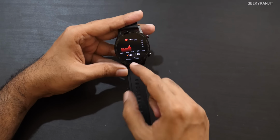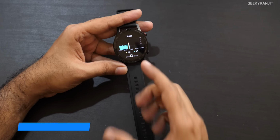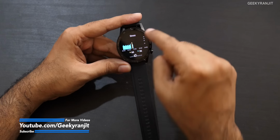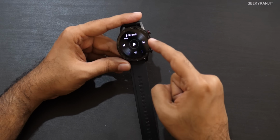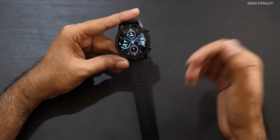I'm not wearing it right now, but I had enabled continuous heart rate detection. Another thing that is new is that it also tries to calculate the stress that you are having throughout the day. So this is nice. I noticed that when I'm driving, the stress goes up. And again, there is weather information and all those things. You can even control and play back music directly from this one. And if you just press this, you go back.